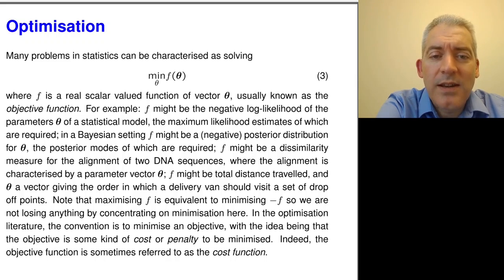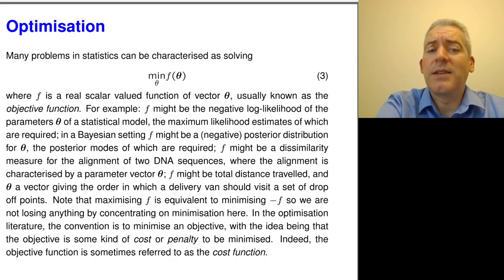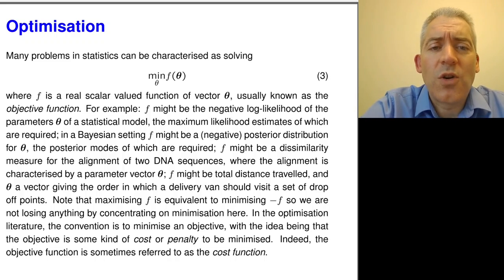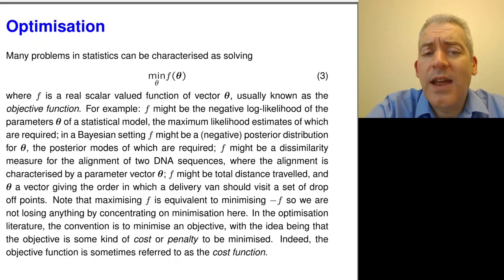So we're going to take that as read now. We have a function f, it's a scalar-valued function, and we want to minimize it. So we should think of f in this context as being some sort of cost or penalty. Just thinking about the least squares penalty type problem is a good thing to have in your head. So we're minimizing some cost function by trying to find the theta that makes f as small as possible.